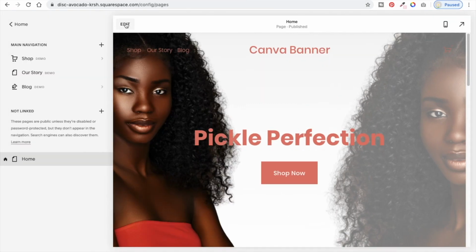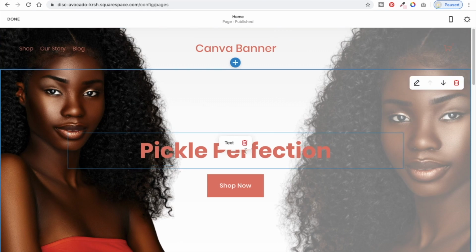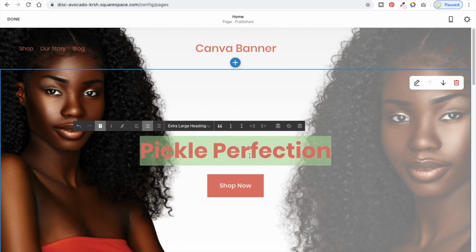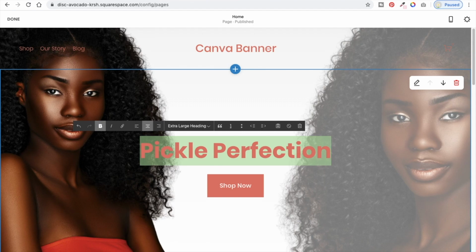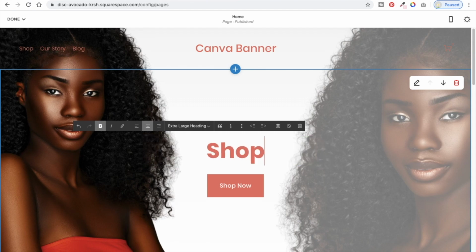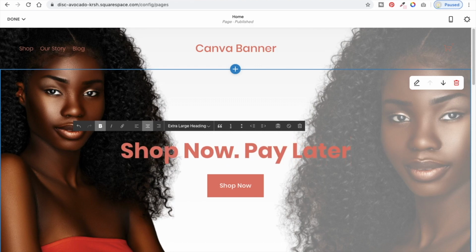So I'm making a little bit of a jump to the text. I am going to put my own text here and show you how I upload custom looking text to my banner as well. Because if you notice, there aren't a lot of options as far as fonts that you can choose and the style of the fonts using Squarespace.